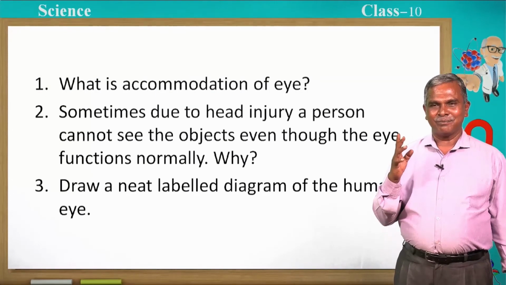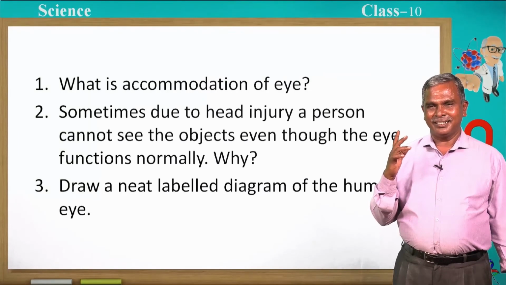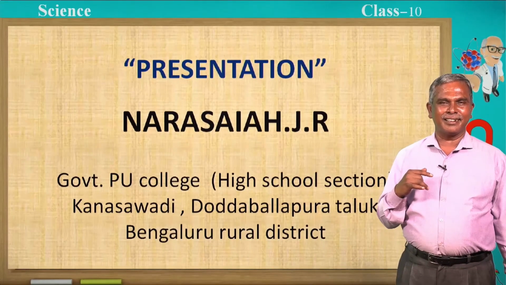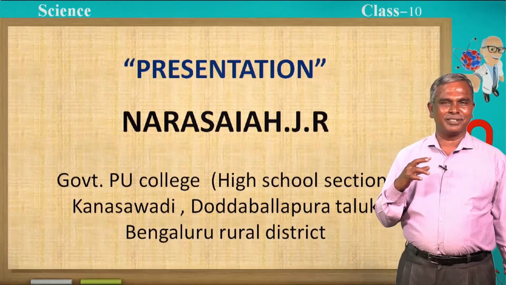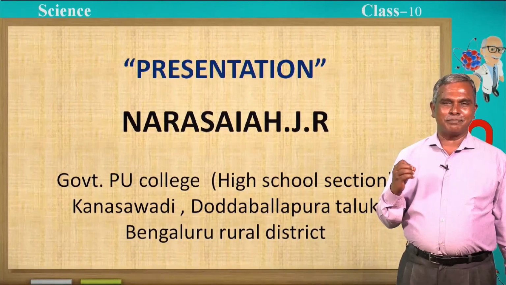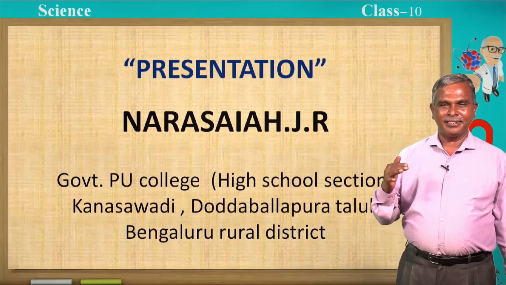Okay, children, I am going to conclude this period. In this period, you managed to understand the constructional aspect and the functional aspect of the different parts of the human eye. So, with the same spirit, let us proceed further to the next period. Until then, take care. Bye bye.